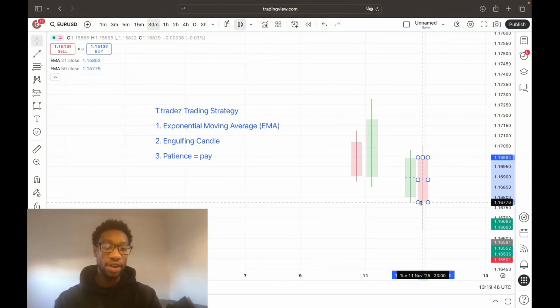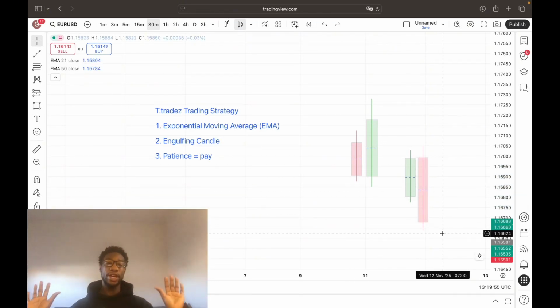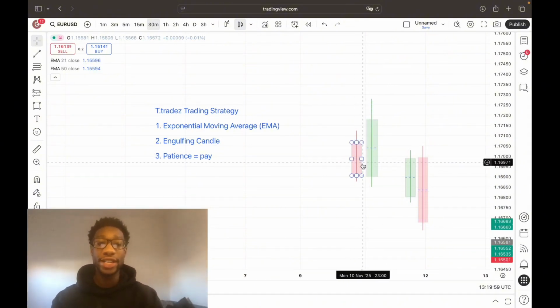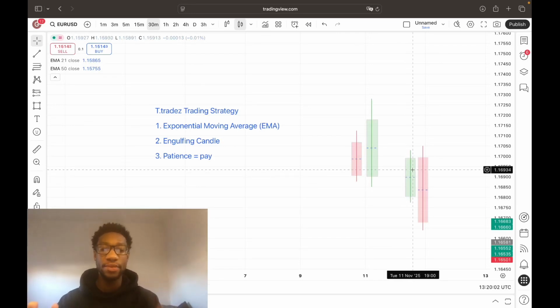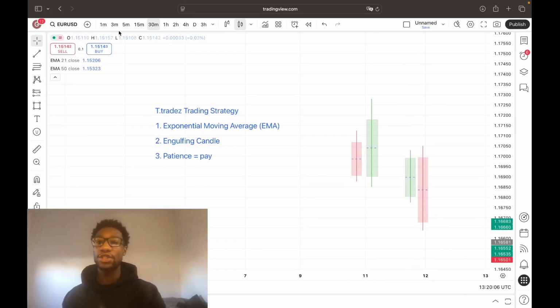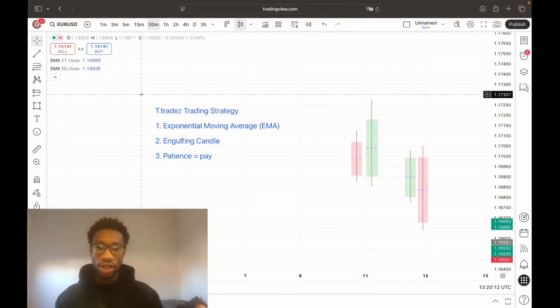All right, cool. So let's say we close literally right there, or we end up closing very, very convincingly down here. That's all we need. That's the extent of your engulfing candle. When we're going up, we need to engulf a red candle or a downwards candle. When we're going down, we need to engulf a green candle. Simple as that. Now, let's move on to the charts and show how we're going to use these moving averages in conjunction with the engulfing candles in order to get a trade.